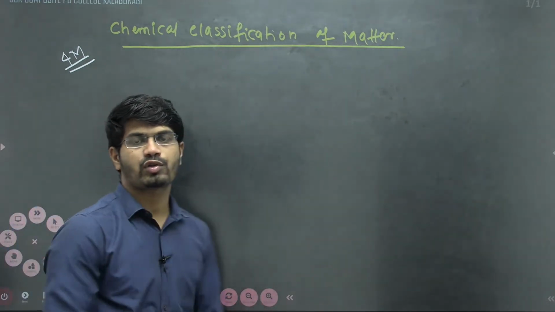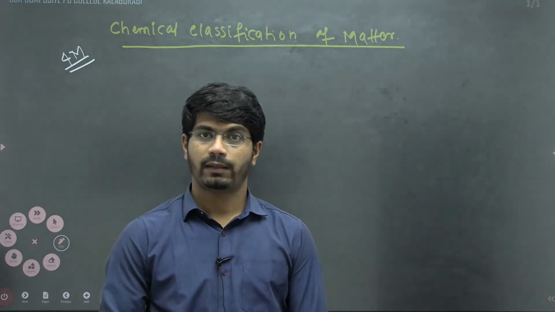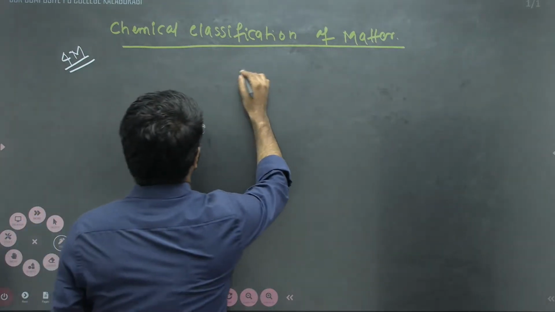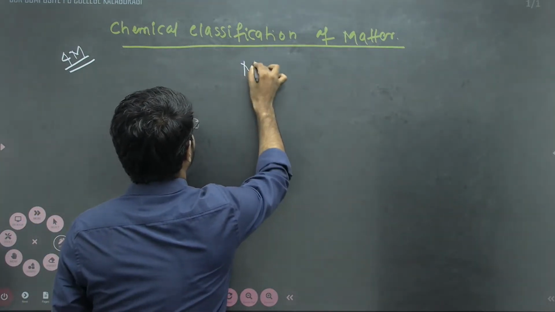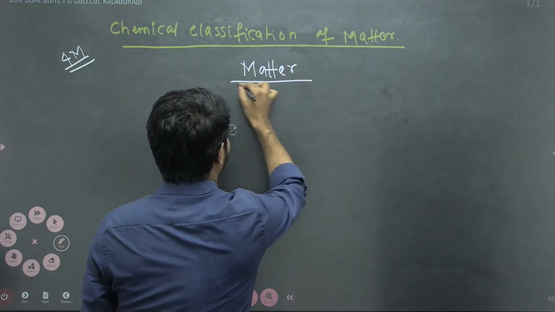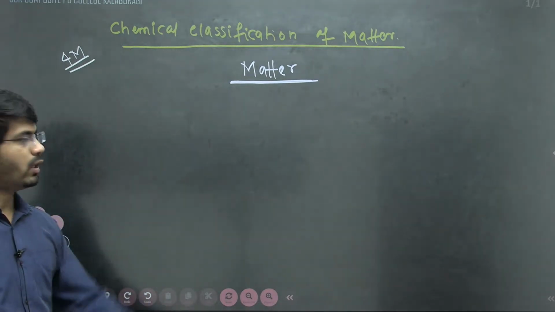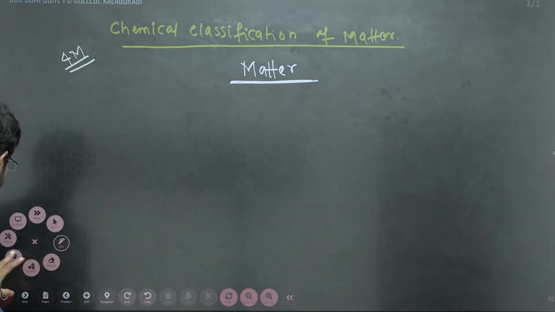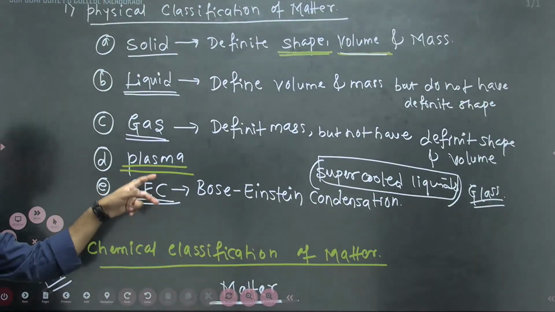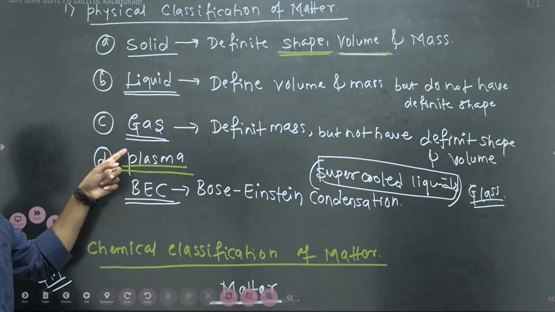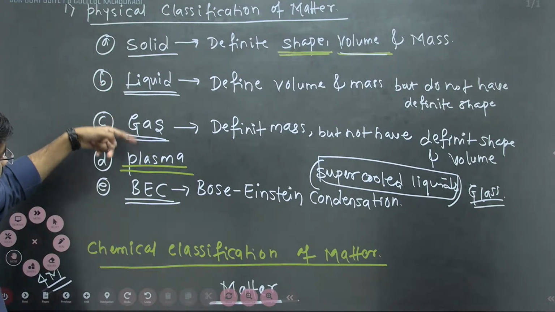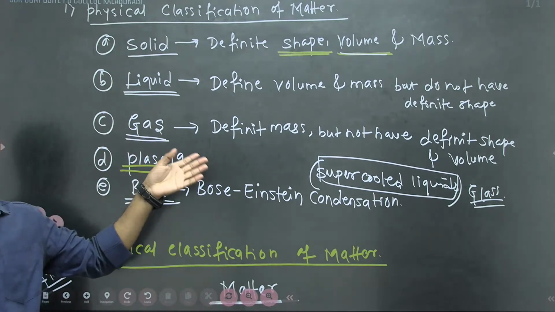So this is one of the important questions regarding theory, and that is the classification of matter, how it is classified. Matter is classified here in terms of chemical classification, with two important parts. Now, as we have studied in the previous one, this physical classification of matter is very important for solid, liquid, and gas. Even if you don't write about plasma and BEC, doesn't matter, but you need to completely explain about solid, liquid, and gas. Then only you will get 2 or 3 marks.